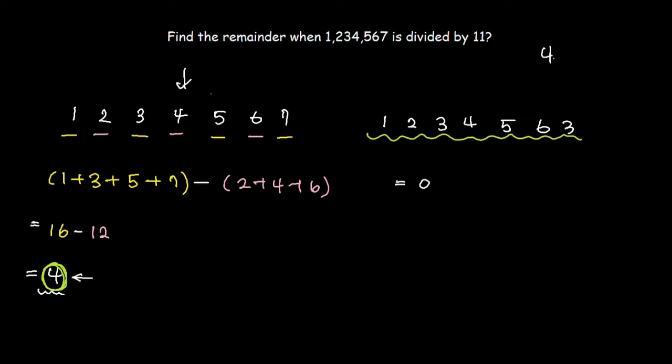So whenever you have a number and you need to find the remainder when dividing by 11, what you just need to do is use the rule to find the sum of the alternating digits, subtract them, and whatever answer you get should indicate the remainder. So this should be the answer, without even having to find the closest number and make sure it's divisible by 11 like I did over here, which I'll indicate as step 2. Since this is an optional step, you don't really need to do it because you already get your answer in step number 1.